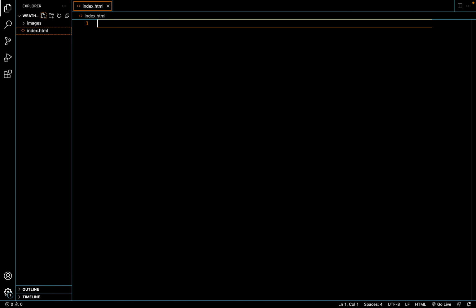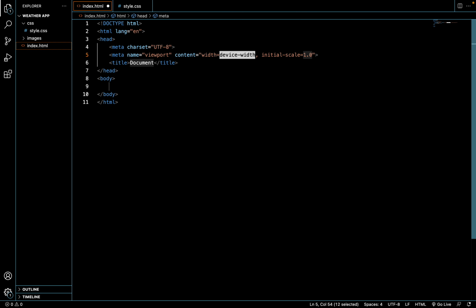We'll go index.html. Let's create a CSS file folder and then a style.css. Perfect. Let's start up with the starter files. Exclamation point, enter that.